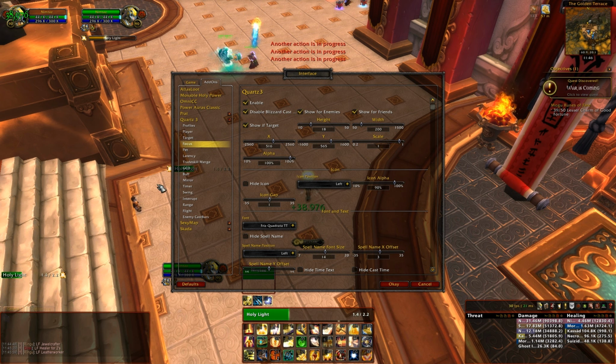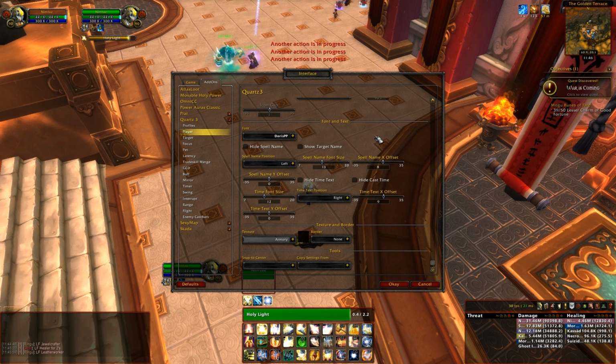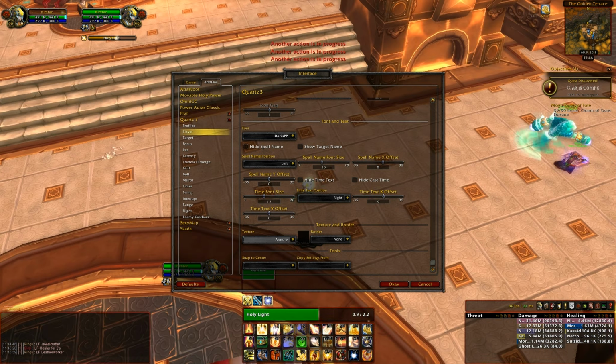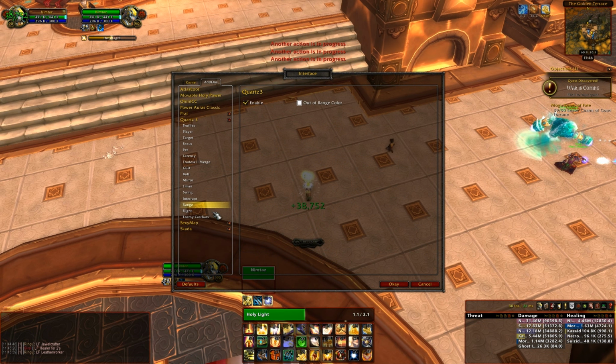That's one of the really good things about it, is that you can literally adjust all the cast bars. But I only use it for my own cast bar. I don't use it for anything else right now. Occasionally I use it for the focus cast bar, but generally I don't. I only use it for the focus cast bar if I need to do interrupts, and I use interrupt macros or whatever. It just makes it a little bit easier. But yeah, that's all there is to Quartz.